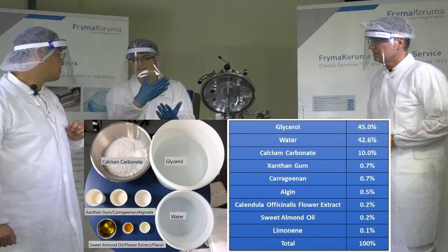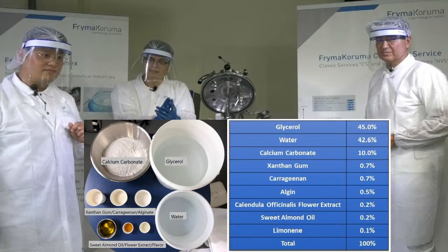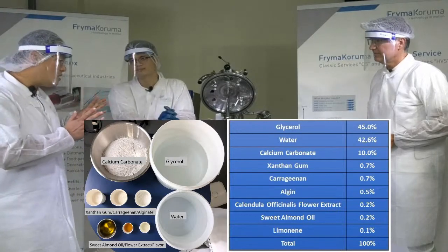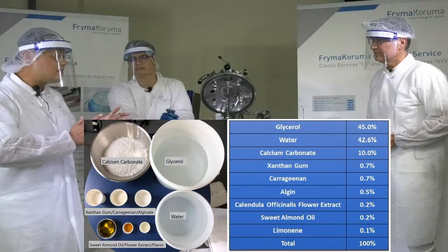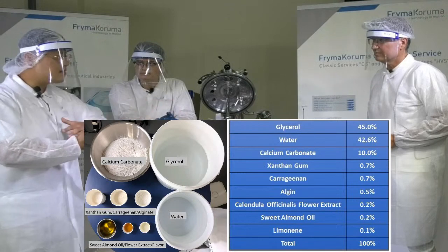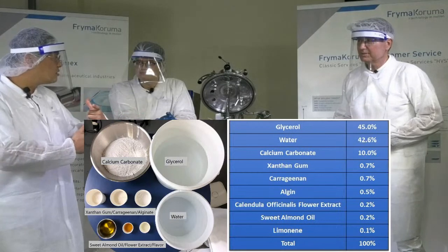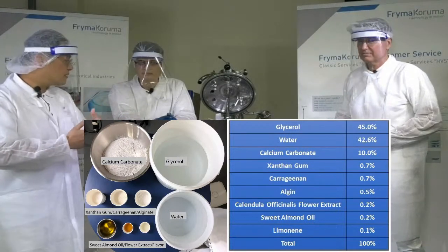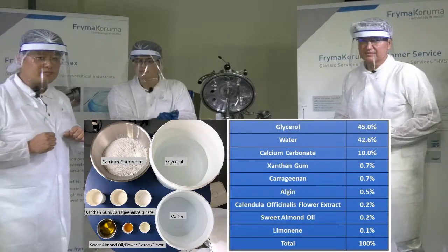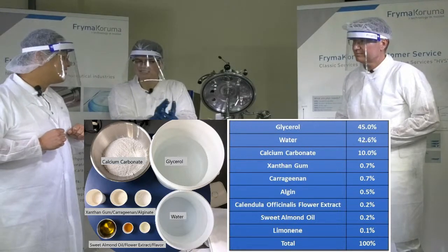That brings us to the second step, the water. When the water goes in, it will react with the thickener, so it will get thickened at this stage. A challenge might be the creation of lumps, because there is an amount of powders going into the liquid phase. This is why the mixability is very important, a very important factor in the completion of the process. Of course, with this machine we can effectively disperse the gum, and you will have a look at the result later on when we are done with the process.